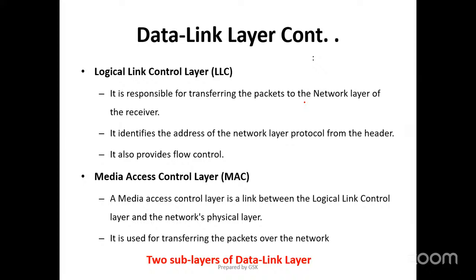It is responsible for transferring the packets to the network layer of the receiver. And what is a packet? We'll cover that later on. That is our data format in the network layer. LLC identifies the address of the network layer protocol from the header. A header is nothing but a part on top of the data; I will show you that. It also provides flow control. How much data can be sent? What is the speed of that transmission? That will be controlled by the LLC.